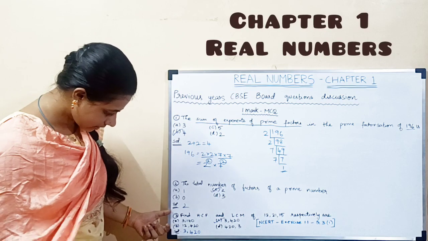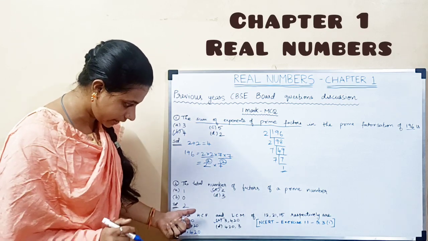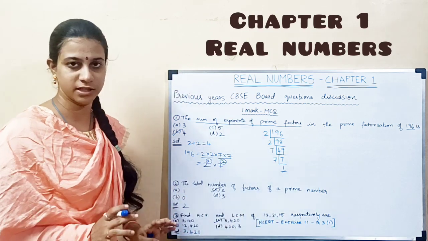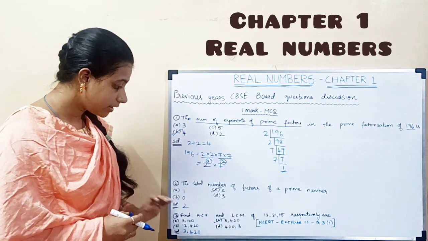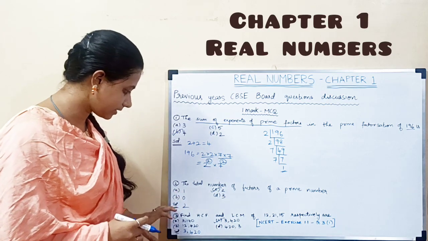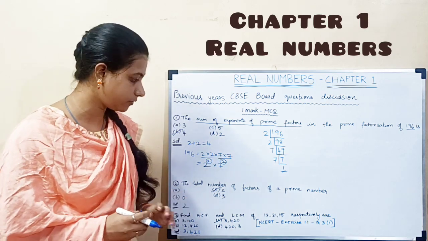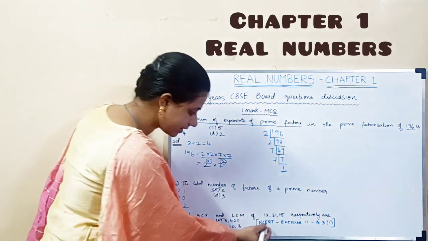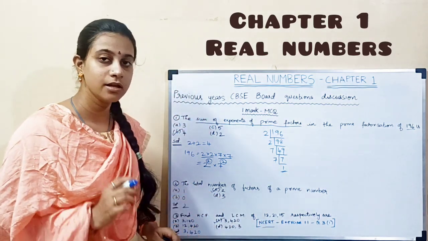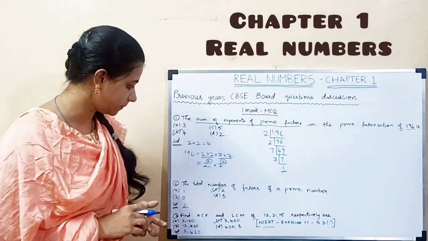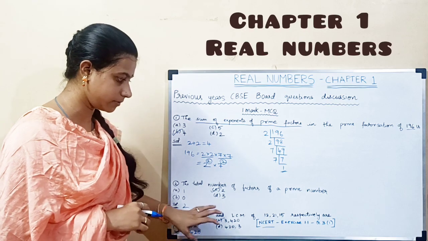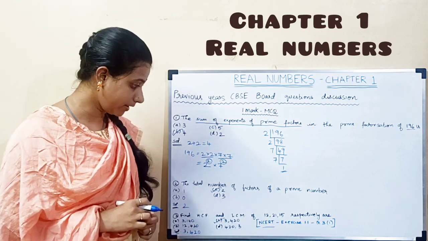The third question is: find the HCF and LCM of 12, 21, 15 respectively. This question we have actually discussed while studying exercise 1.1 of this chapter, because it is directly the NCERT question, NCERT exercise 1.1, third question, first subdivision. So you can refer to the solution from the exercise 1.1 discussion.